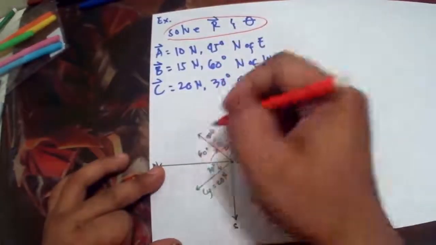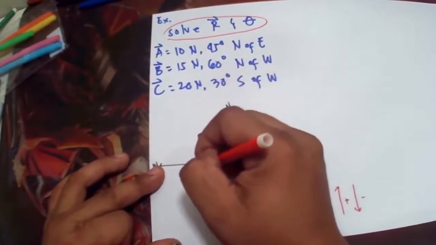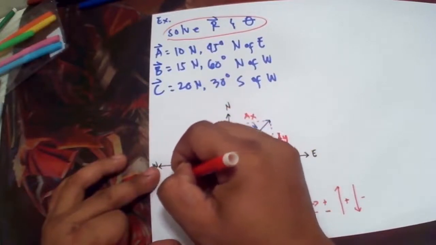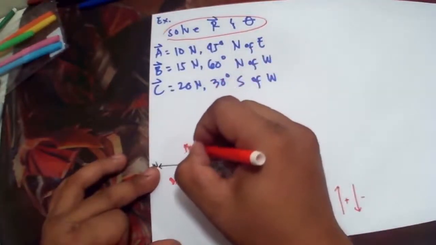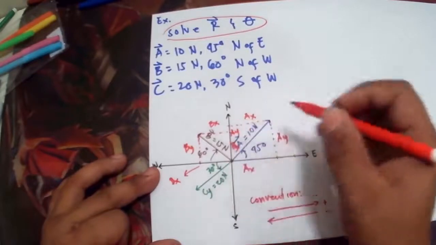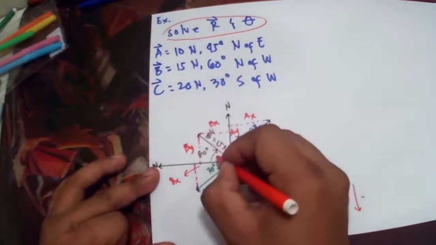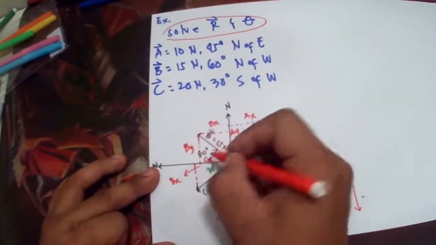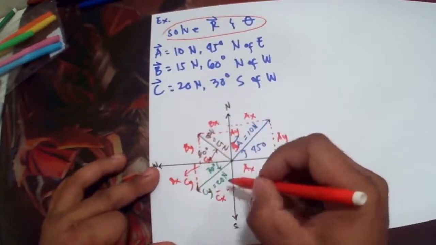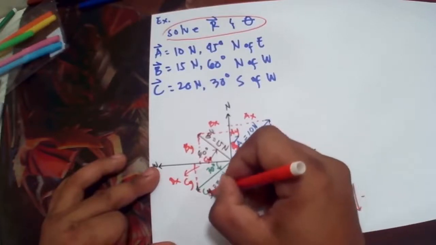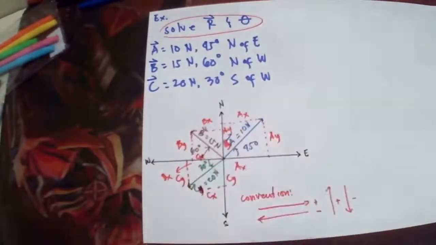And for vector B, I will do the same. We'll draw an imaginary line here. This is B sub x. This B sub x is equal to the B sub x there. And B sub y here is equal to B sub y there. And the same goes for vector C. This is C sub x here, and we also have C sub x here. We also have C sub y there. Sorry for that, that's an error. This is vector C.